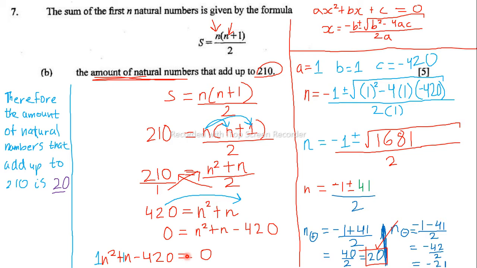Okay, so any other questions? Yeah, I suggest that you do it this way because this way you use the quadratic formula regardless of what. This way is the bulletproof way. Like you know it can work. The other way you have to figure out what to factorize, and I wouldn't suggest to do that way. Any other questions?